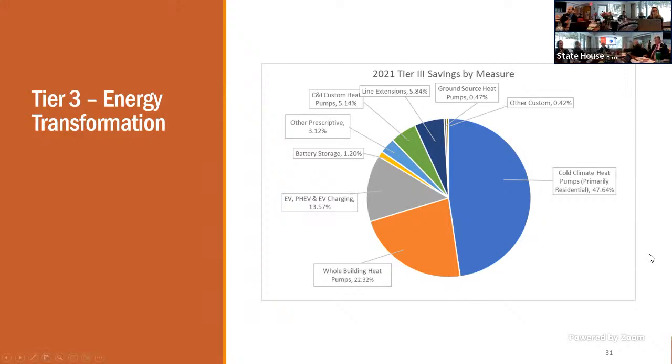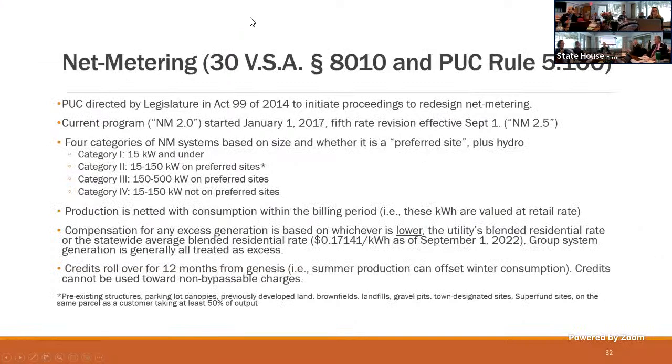So I think we're going to flip back and do a little deeper dive into net metering. I think actually we might take a 5-minute break. Okay. Then we'll be back at 2:15. Keep the pacing on. Sounds good. Doing well.